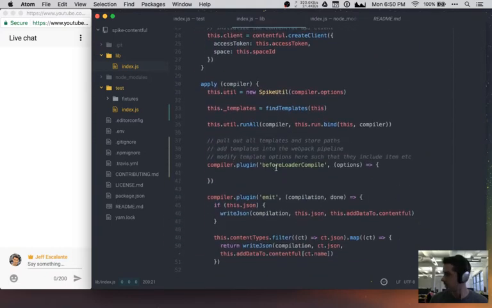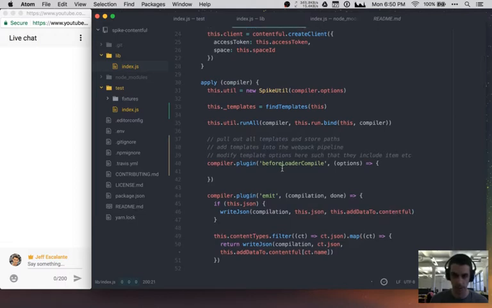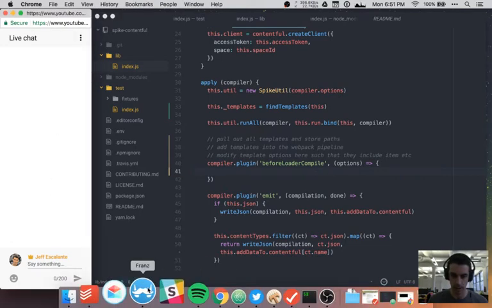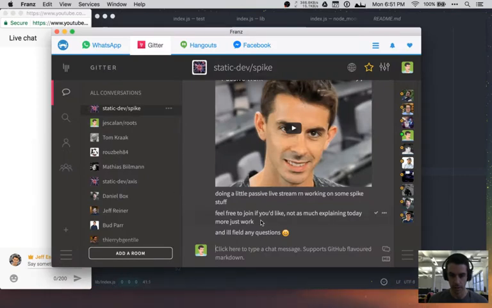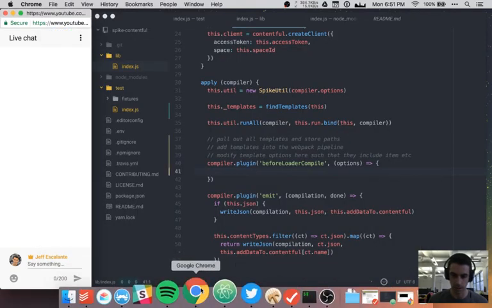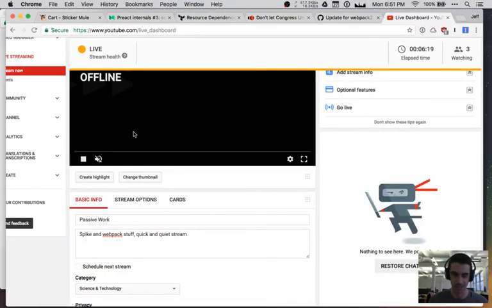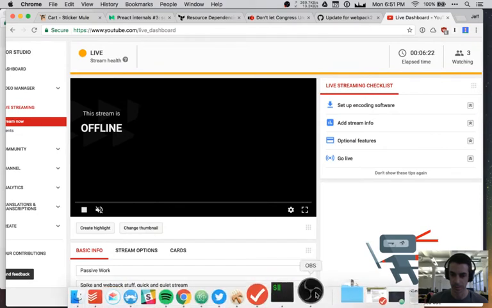I know this is not so thorough, but if anything is confusing, I'm happy to take any and all questions. I'm just going to work through this passively, and it'll be a good time. I'll probably be on for maybe half an hour or so before I have to head home. I'll be checking this, and occasionally I'll go check Gitter and see if anyone actually is watching me, which there are, shockingly. It says I'm offline though. I don't know why.